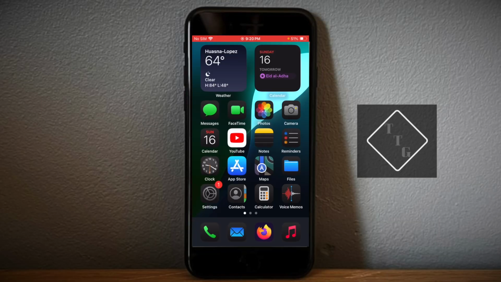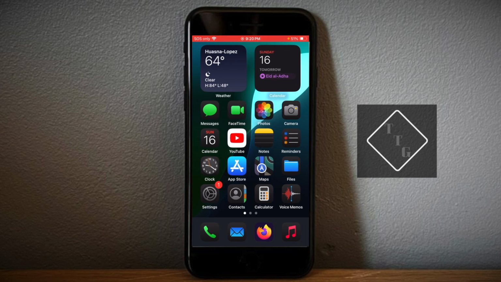Alright, so in this video, I'm going to be showing you guys a little bit of the new features regarding the home screen in iOS 18. As we all know, iOS 18 came out in beta form this past Monday, and I've been playing around with it for the last week or so, checking some things out. But in this particular video, I'm going to be going over the home screen in itself.